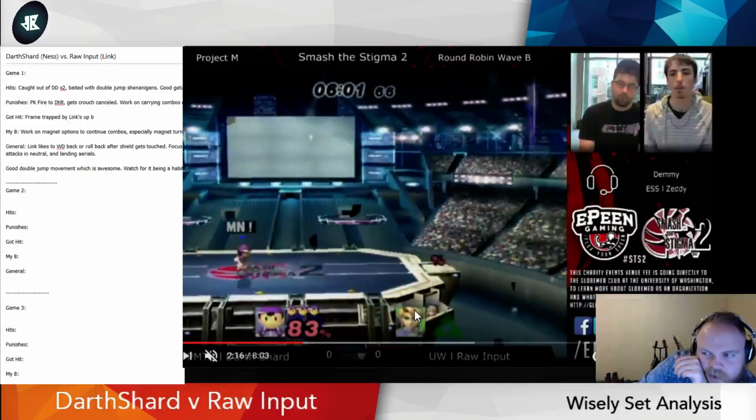So what I was worried about is that if the Link had gotten back on stage, Darth Stride would have been in a really rough position. Edge guards are awesome, but it's not worth risking the entire stage. Not like stage positioning, the entire stage. If you think about the stage, it's over there. You miss the edge guard and now your opponent is on it and you're a character that has a hard time either sweet spotting or getting back. That's super dangerous.